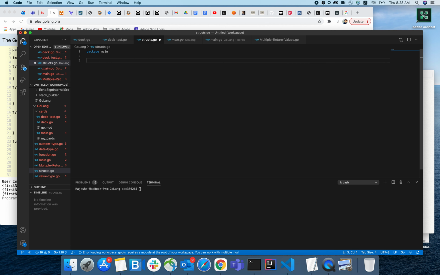The first line is package main. Second, when we define package main, then we need to define the main function. This is a very straightforward line.